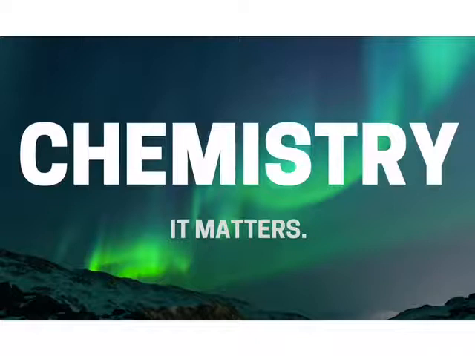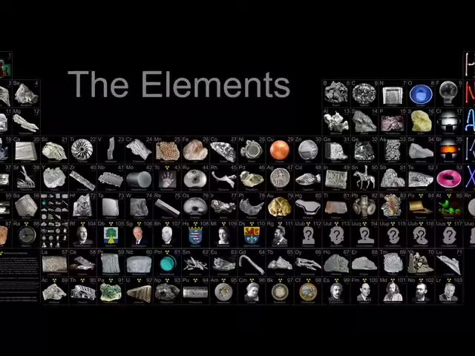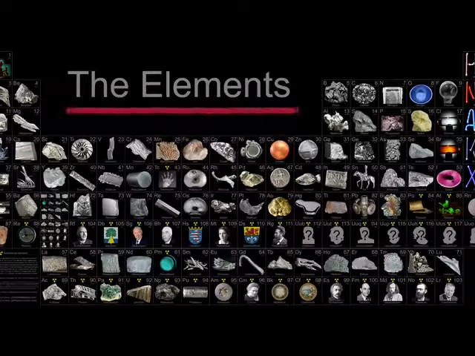We're going to be talking about atomic structure. In the last video we talked about how matter can be in the form of elements, compounds, or mixtures. And today we're going to be talking just about elements. Elements are particles that are made up of one type of atom. Every atom that's in an element is exactly the same as the other atoms in that element, but different from the atoms in a different element. So every oxygen atom is the same, but every oxygen atom is different from every nitrogen atom.